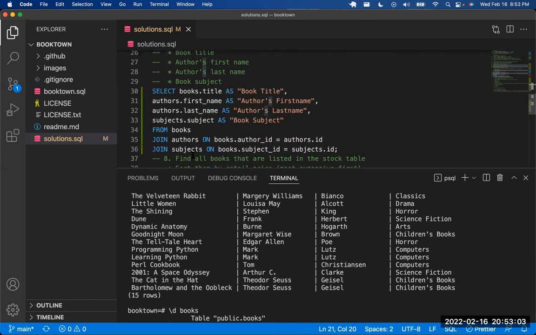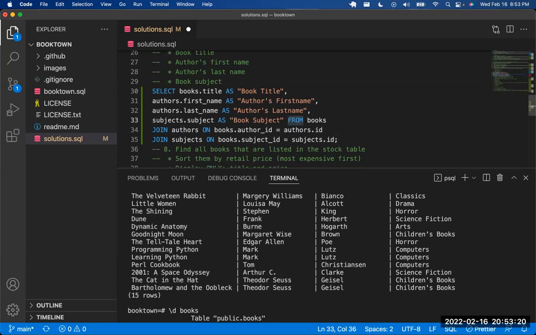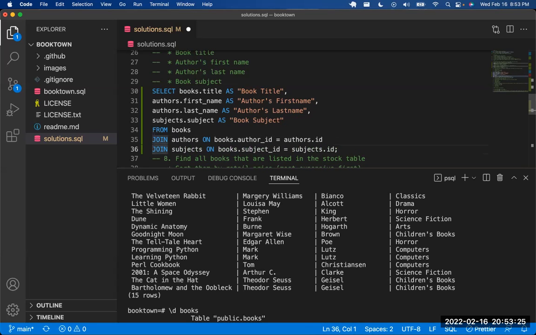But if you have complicated queries like this, each defined clause typically gets a different line. Select got four, but from books increases readability rather than having it right there. I guess you could do that, it's not too bad. But each join typically will get a line too for these longer queries.